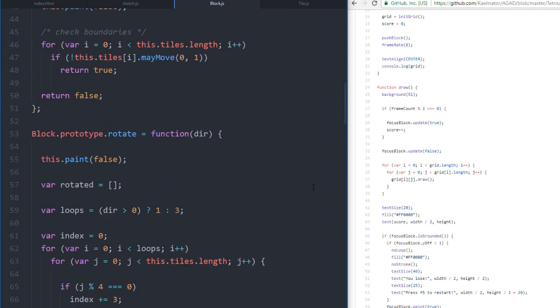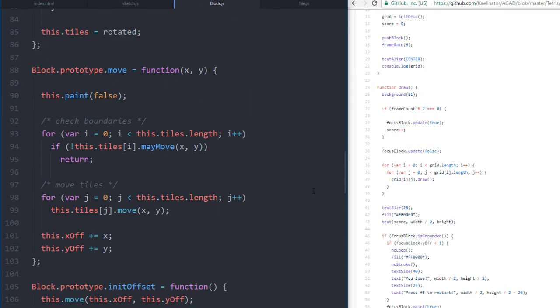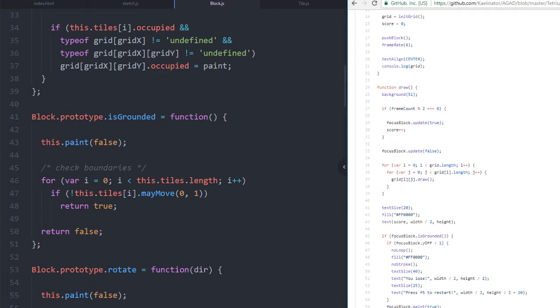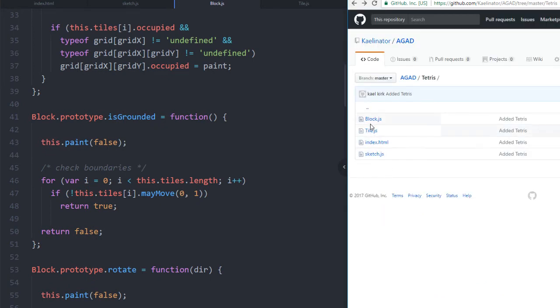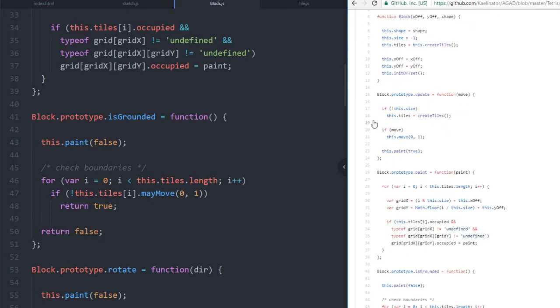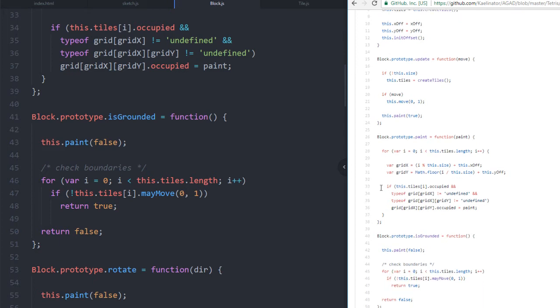Let's see. Grounded, rotate. I think I accidentally deleted a for loop or something. So let's look at is grounded. Paint is the same thing. So if it's grounded, then we're good.